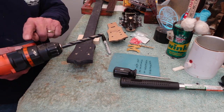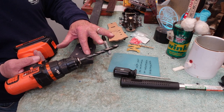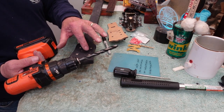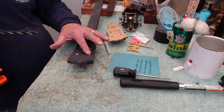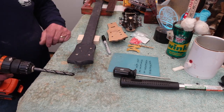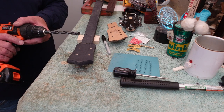So what I'm going to do is set my clutch really low. You're going to see me run this backwards a little bit to get it grooved in. I don't want tear out on this stuff because I'm running with the grain. I'm drilling kind of with the grain, so that's how this tear out happens. So you're going to see me rotate it on each one. You're going to see me go in a little bit and then flip it over and come in the rest of the way. I don't want to bust through on either side with this big huge bit, so watch this.